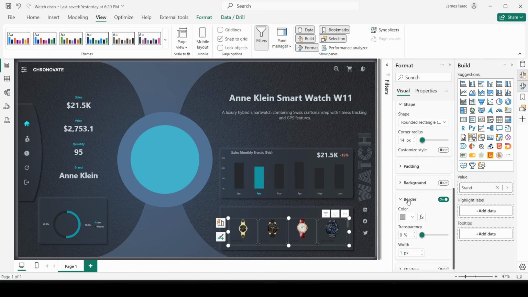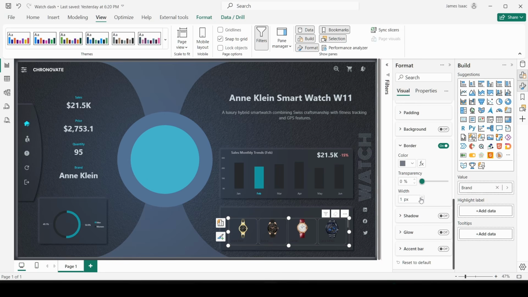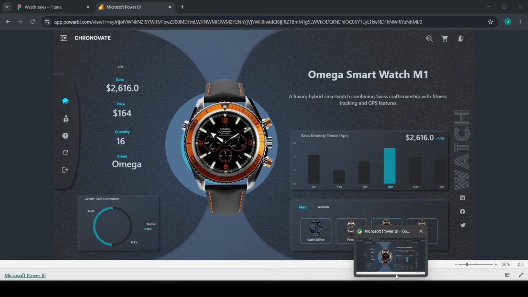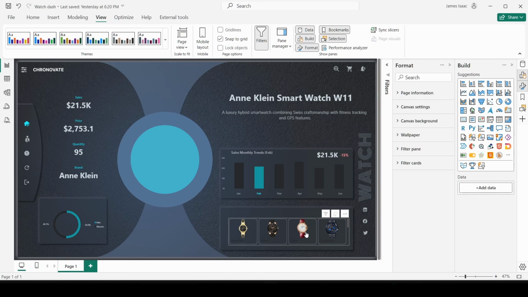Okay, so the border, we're going to give the border this font color, 747A86. So give it that color. Let's increase the width a bit too. Right, let me see what I have here. All right, so 2.